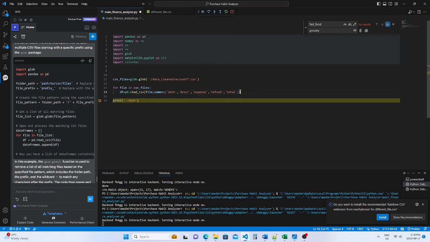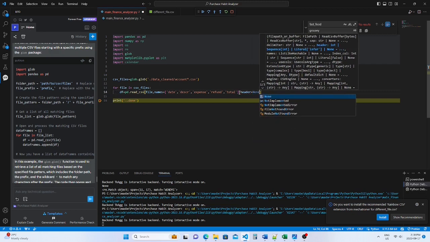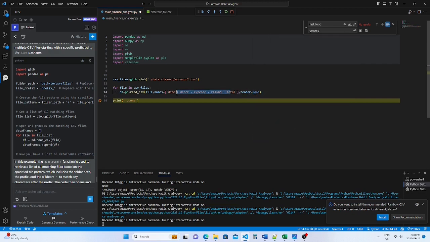Because if you don't do this for this kind of file that has no header at the top, then it will assume that the first row is your header. So, to be explicit, we'll just say header equals none, although you don't need to put this if you are specifying the column names.